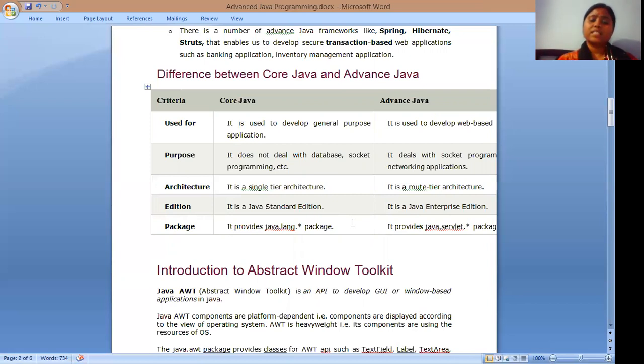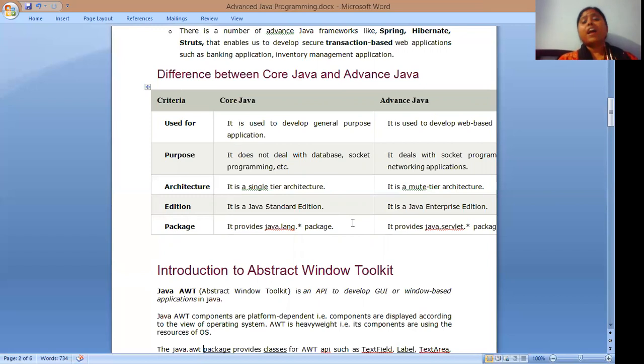Core Java provides the java.lang.* package, and advanced Java provides the javax.servlet.* package. It means if you want to develop applications in core Java, then you have to include the java.lang.* package in your program.